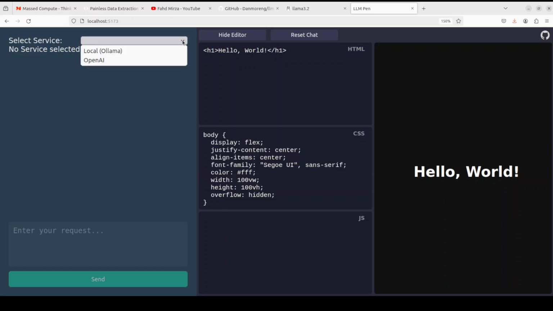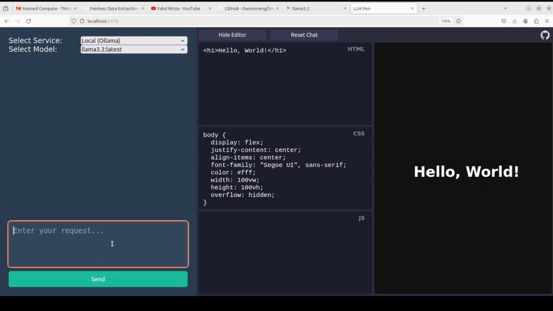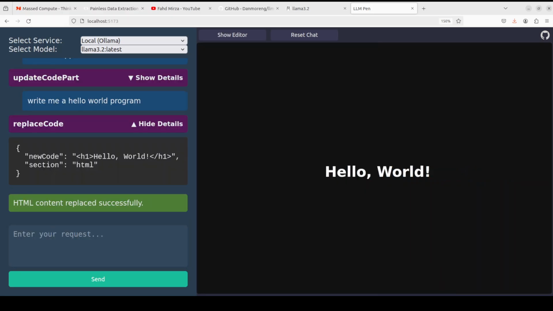And from this drop down, you can either select local Llama or OpenAI, and then the rest of the interface is very, very simple. So for instance, as soon as you select this Ollama, you see that it has already detected our Llama 3.2 latest model here, and you can just start chatting with it, like, what is happiness, and then click on send or press enter. Or you could ask it to write you a code, like write me a hello world program. It has written it, and you can see on the right hand side, it has even shown you the output. So pretty cool, and everything is running in our browser, which is really awesome, and it is quite lightweight too.